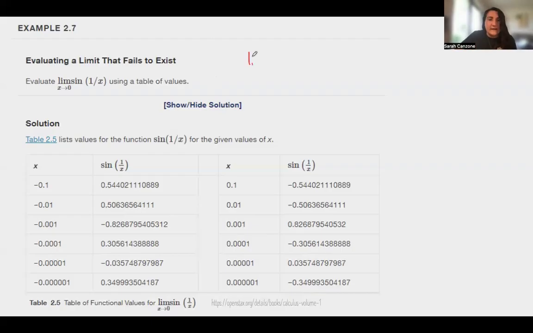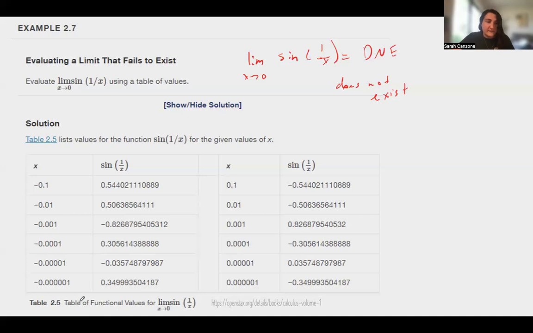And so what we say is that the limit as x approaches 0 of the sine of 1 over x equals, we can kind of denote this a couple different ways. I'll usually say DNE, which stands for does not exist. So if it doesn't approach any solid number, you're just going to want to say that it doesn't exist.